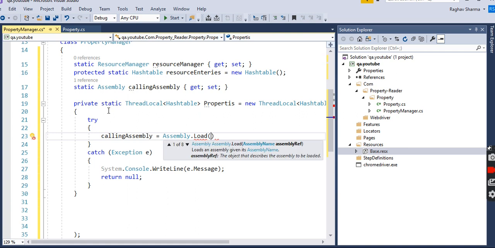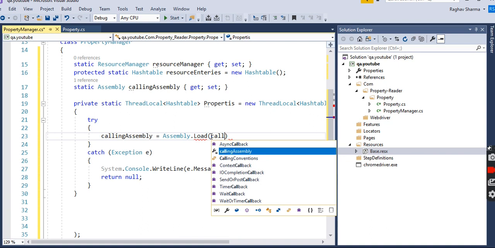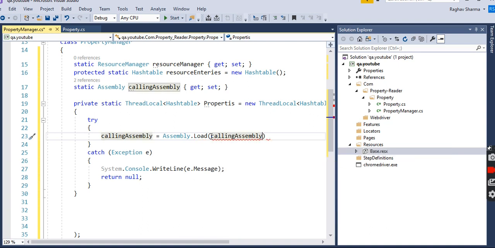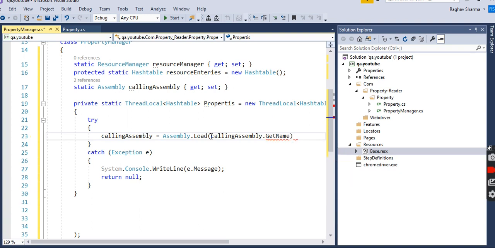The assembly name we have declared here, so we need to pass callingAssembly, then get the name of the assembly, GetName().Name.